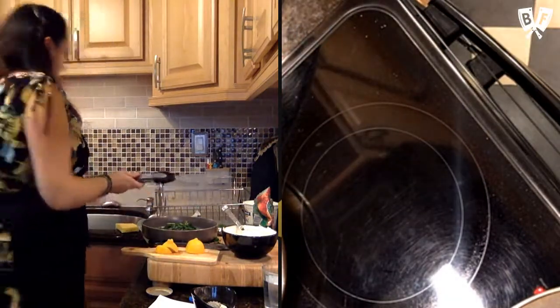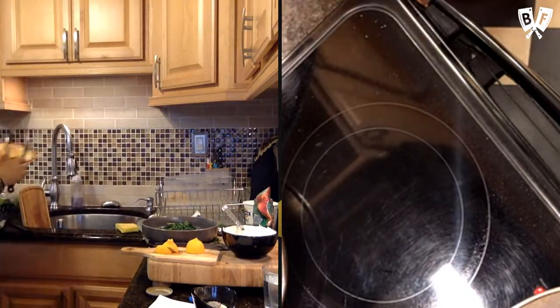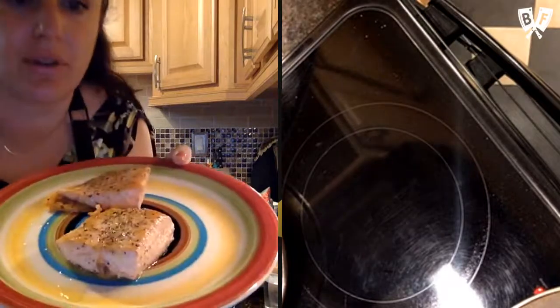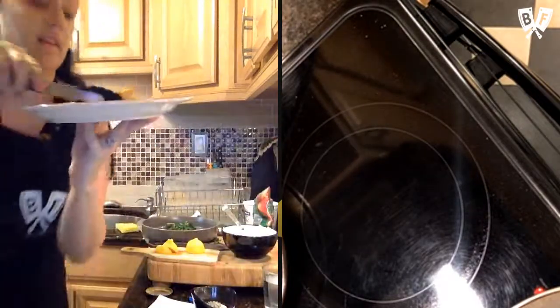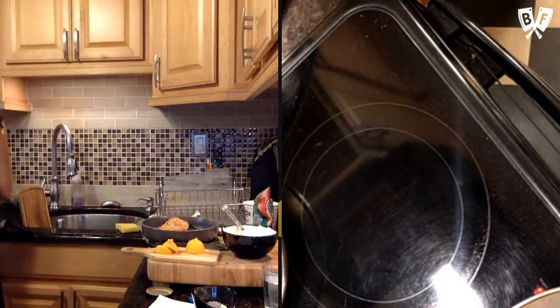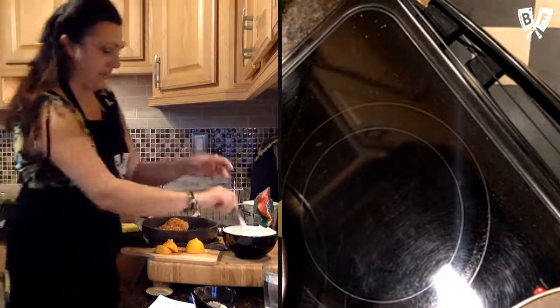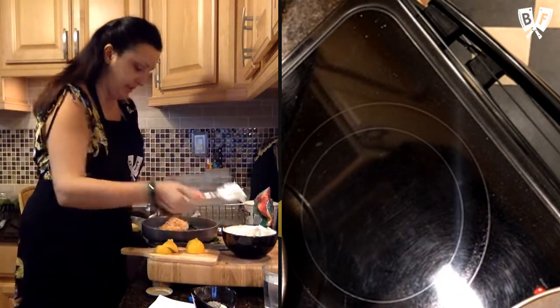The last time I made this, I think I served it with some mac and cheese that I made in the Instant Pot. So then let me give you a better view of the salmon. That's what it looks like from searing in the pan. Just going to pop that right on top. And I'll probably save that other piece. I'll probably flake it and put it on a salad tomorrow. I'll keep it in the fridge.